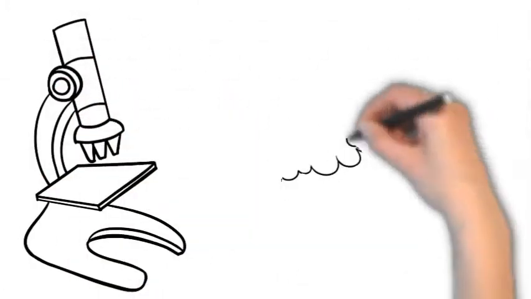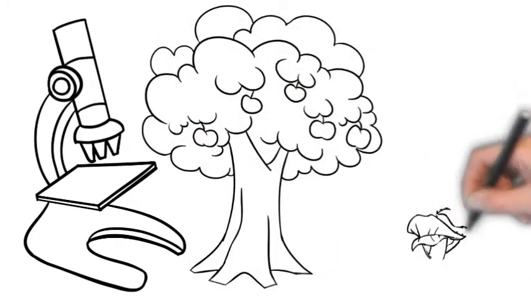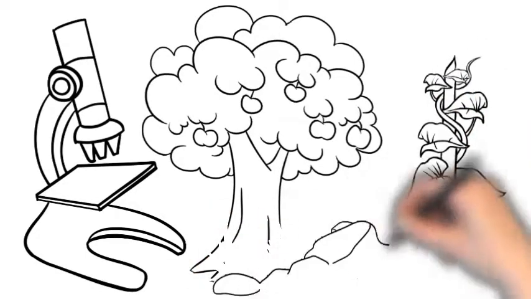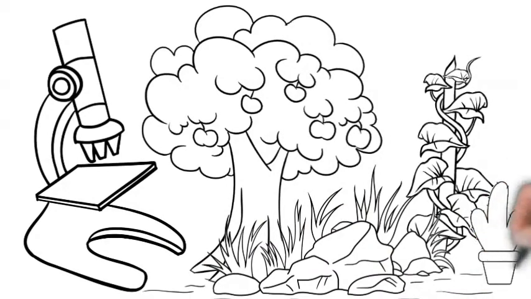If we look under a microscope at any plant, we will see that they are a little different to animal cells. Many structures are the same, but there are a few key differences between the basic plant cell and the basic animal cell. Let's take a look at a basic plant cell.